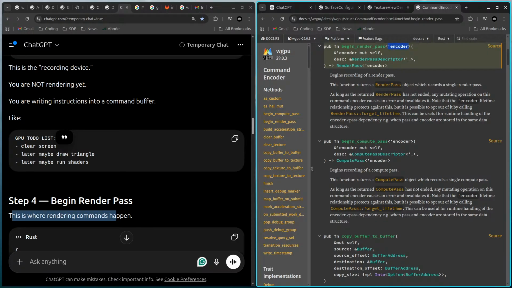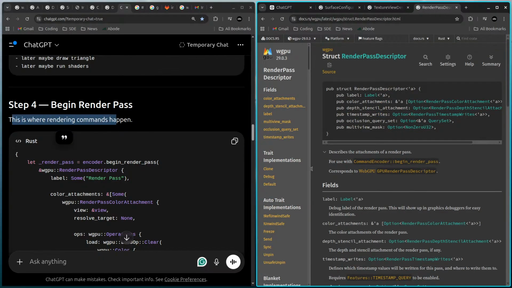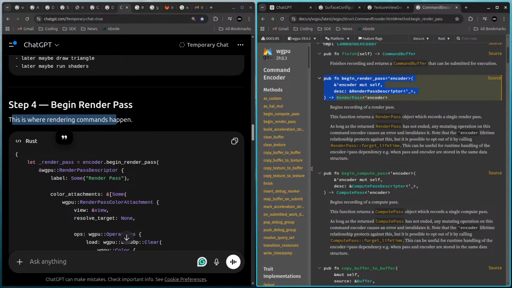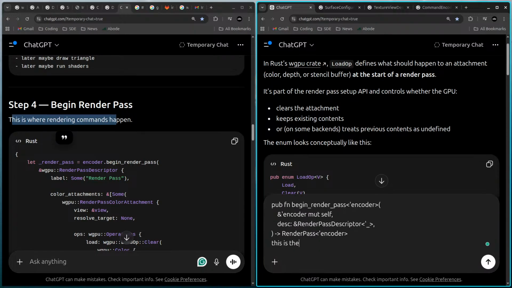It lives on the encoder. So we are passing in the command encoder dot begin rendering pass. Okay, then we will need to pass the encoder self, right? Yep, we need to pass this. We are just directly passing this.